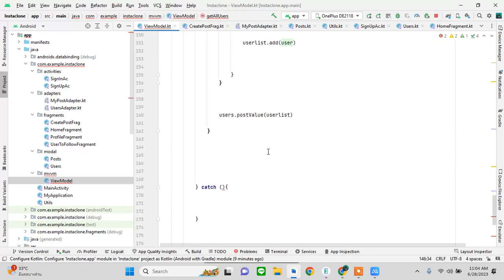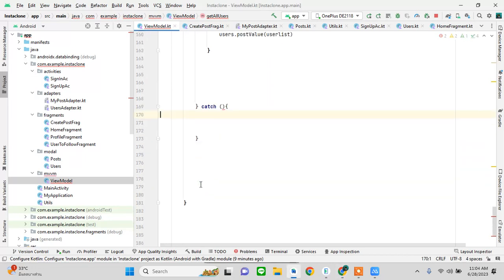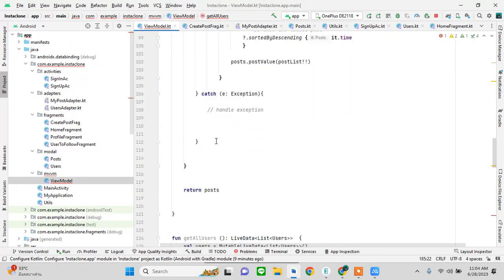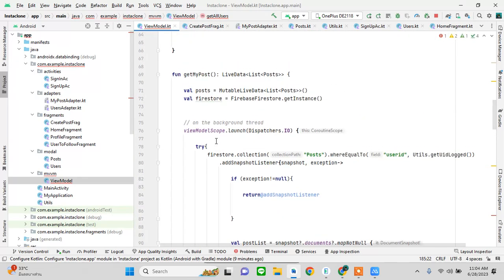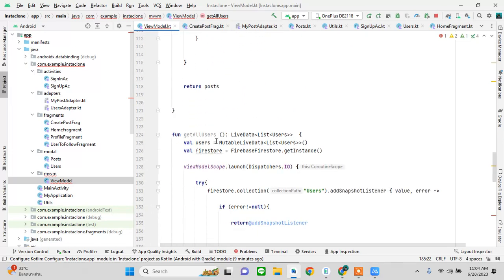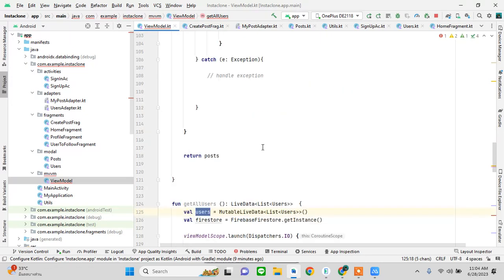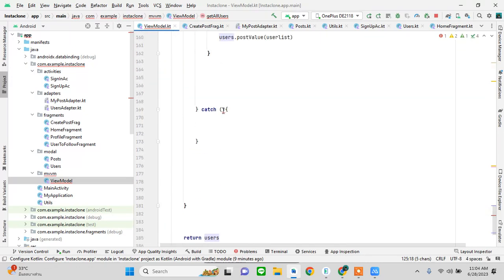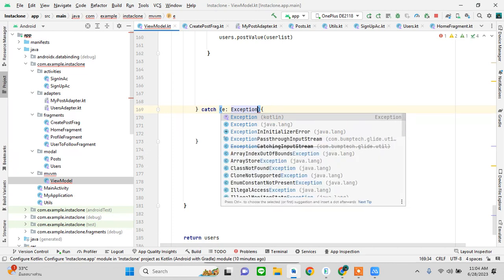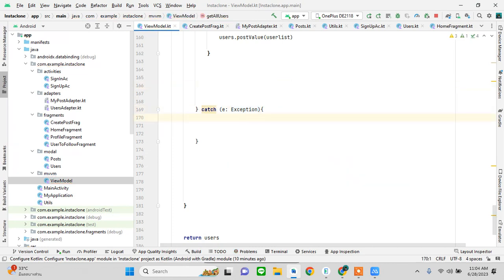Good. And then I can just return the users here. Yeah, this is returned, and what I can do is simply go to the catch block and write, okay, perfect.